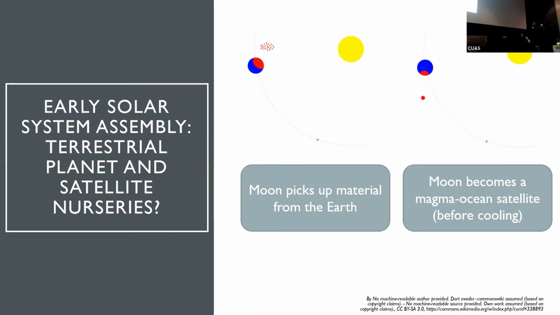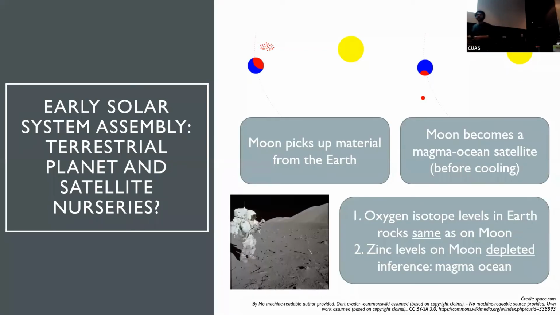Okay? If that thing smashes into the Earth, it's going to pick up some of the Earth. Okay? It's actually going to have potentially some of the material that's on the Earth present on the moon today. If that impact happened at a particularly high speed and actually formed a magma ocean world that orbited the Earth for some time, then probably some of the processes on the moon that formed some of its material aren't geological after all. So they might actually, in fact, just be as a result of material being warmed up to a magma sort of state and then cooled down. And these two things are testable. And indeed, we have tested them, and it turns out this checks out.